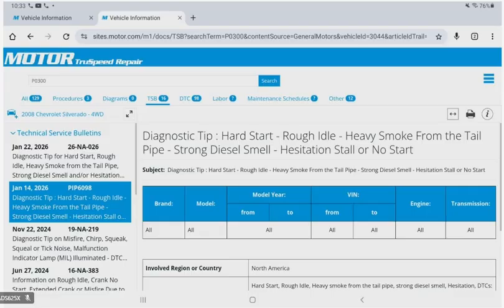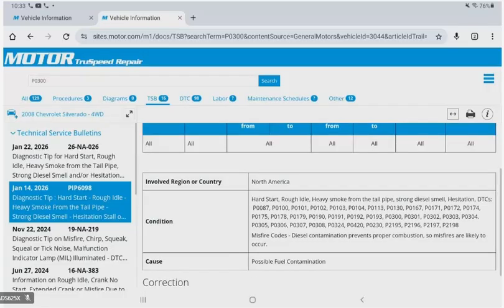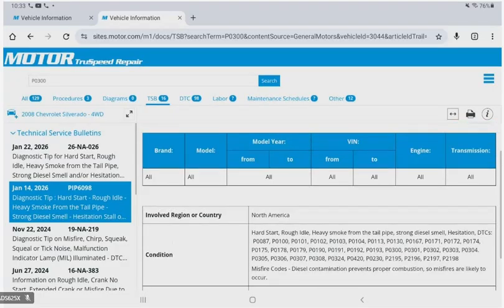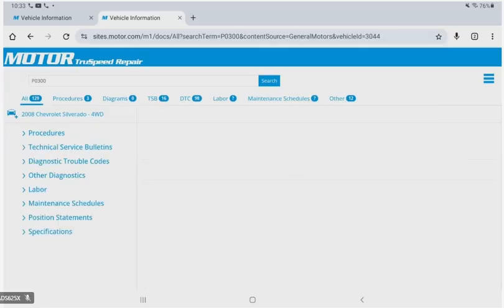All right, so when you look at it, if you've had any access to any factory service bulletin type information, you can see that it is exactly what they look at. So we take that information, we don't do anything to it, we don't doctor it up, we take their information word for word and put it right into the program. So when you access it, you're seeing the same information that they do. All right, so all of your service bulletins that had any relevance to this trouble code would be there. I will show you where to access more, but right now we're only working on this trouble code.